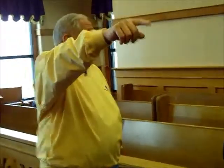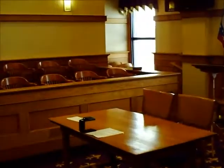It's really, really neat. But one of the things too is, for years, the jury sat here, and when the jury wanted to take a break, they had to walk through the administrative offices over to the jury room, which is now where the judge's office is. So now we have a jury room where the jury can actually go without having to track through the administrative portions of the court. And that's just as of 2005? Yeah.